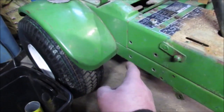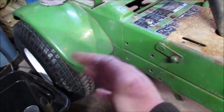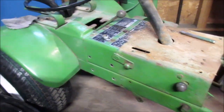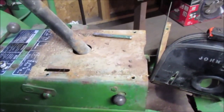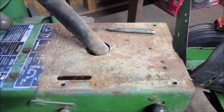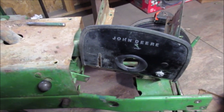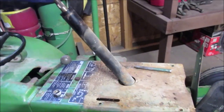A lot of people don't realize that some of these mowers, they all got a horizontal, old stuff horizontal for the shaft, for the belt. You know what I mean? But then the motor's vertical, so it kind of fools you. So we're trying to convert it to a horizontal shaft 8-horse Honda, in case somebody's not been following this project. We'll pause here. We don't want this to be a long video, but we wanted to show some of the disassembly of this in case somebody wants to tackle something like this. I'm assuming the John Deere 112 and stuff is pretty close to how this works.